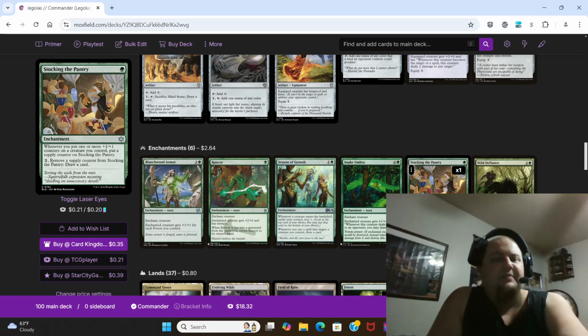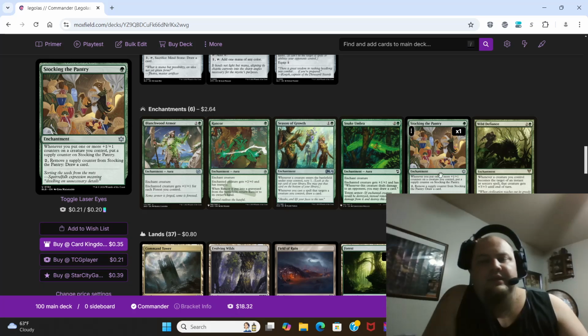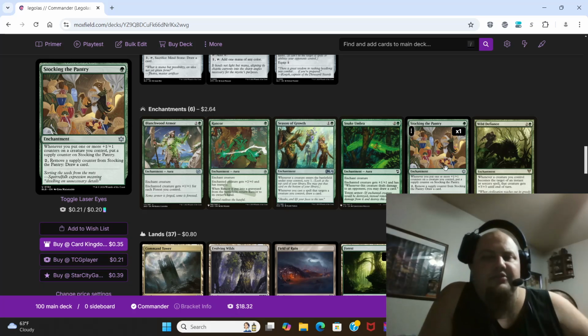Stocking the Pantry was a nice budget card to throw into here. So whenever you put one or more +1/+1 counters on a creature you control, put a supply counter on this. And then you can pay to remove a counter to draw a card. I mean, just a really neat secret good card, I guess you could say, especially budget friendly, to hopefully draw some extra cards here and there with all the counters we're going to be doing.